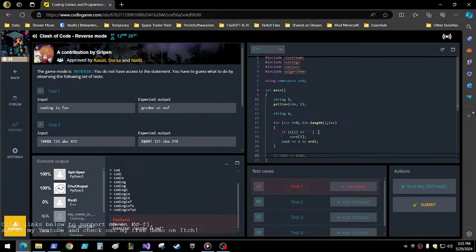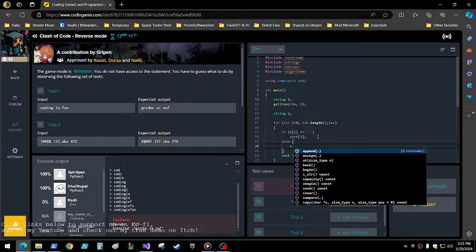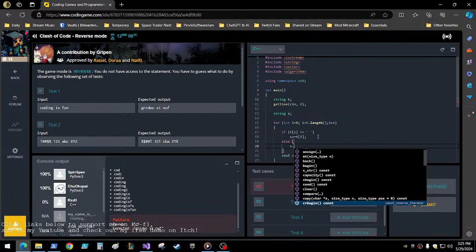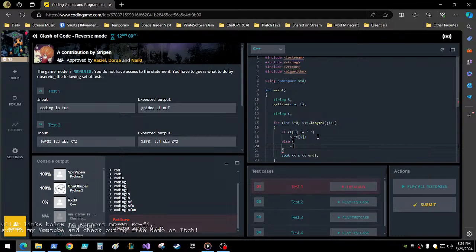Oh, that makes sense. Okay, so actually we can just go else right here. So if it is a space, what we want to do is take S and reverse it. Okay, so we don't want to print that out.